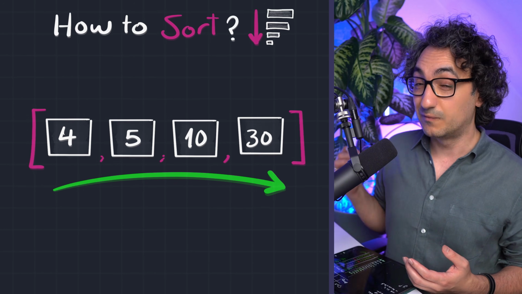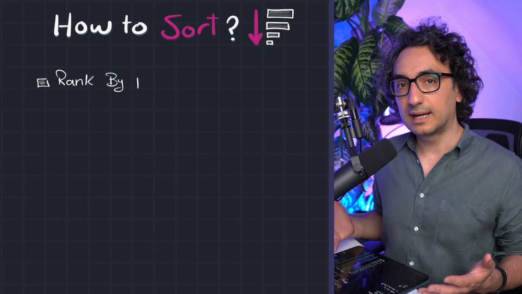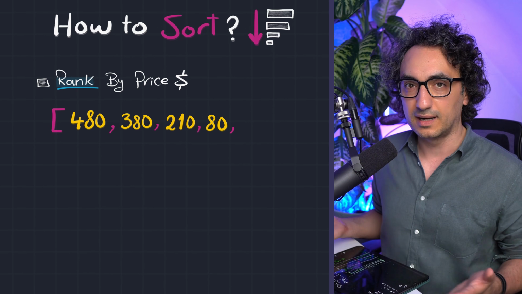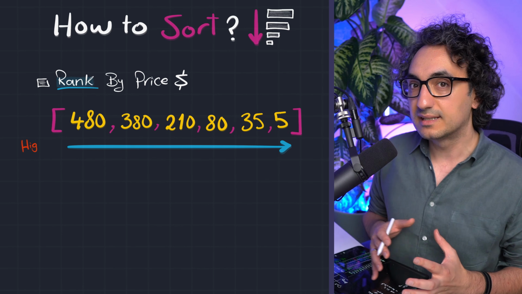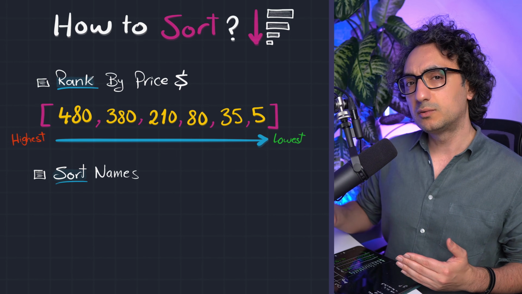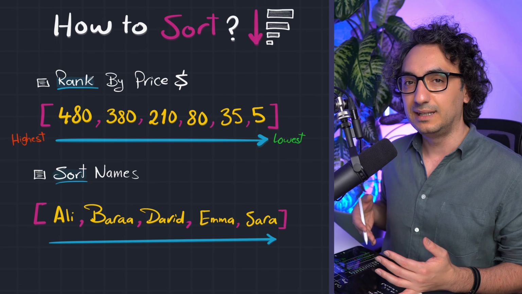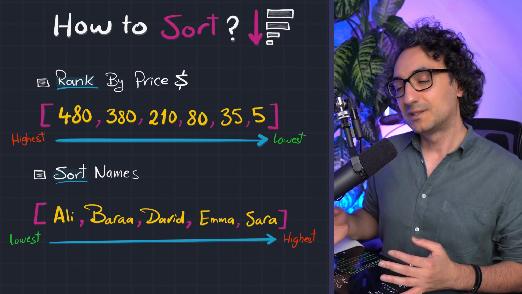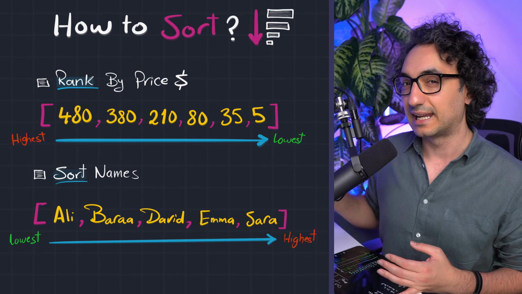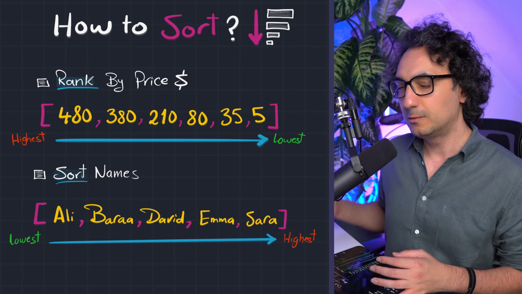And of course, this is very important in real applications, like for example, if you want to create a ranking where you are sorting the products by the most expensive price. So you want to sort it from the highest to the lowest, or maybe you have a list of customer names and you would like to sort and organize it alphabetically, and it's going to be easier to read and navigate. So that means ordering the data is something very essential in any real data projects, and now we're going to learn how to do that in Python for your list. So now let's dive in.